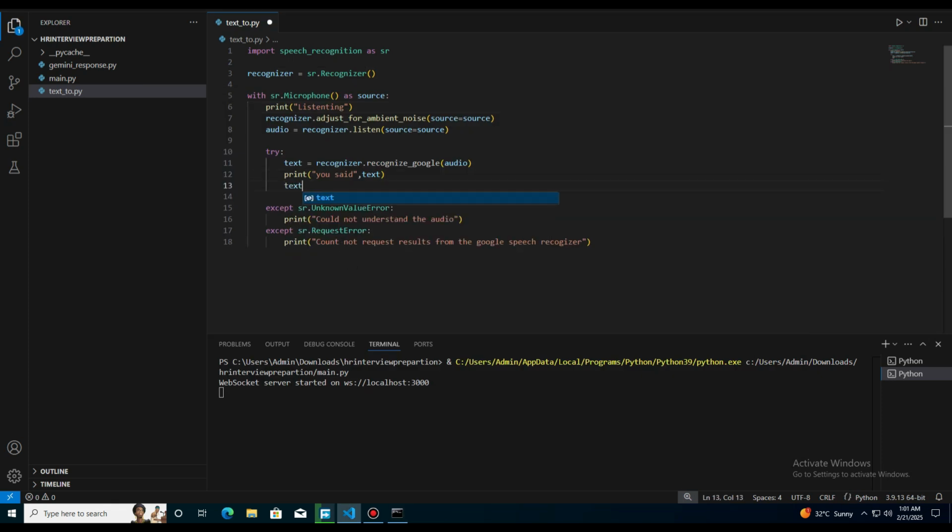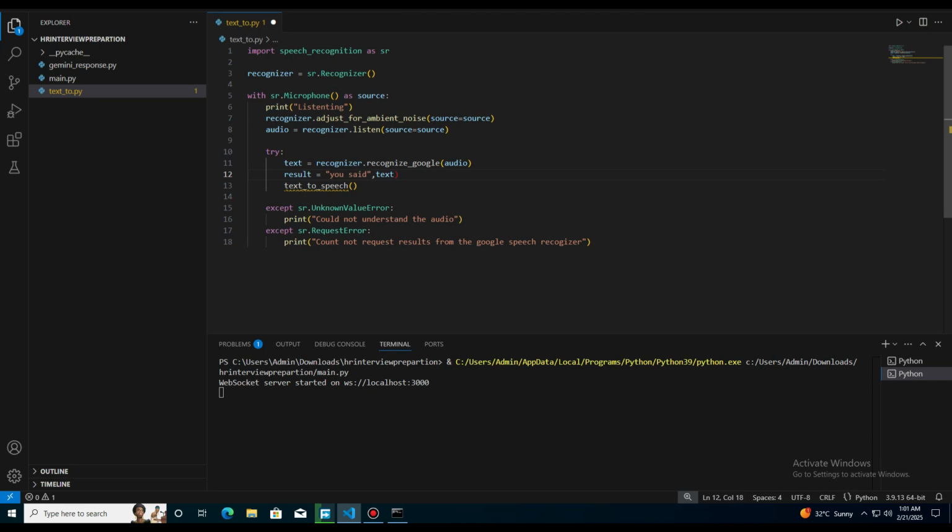We can also extend this functionality to play back what we said. So let's try to do this now. For this, we're gonna use a library called Google text to speech. Before that, let's create a function now. Once we have the text, we're gonna pass this text to the text to speech function. So you will have to create a function, but first we're gonna pass the text to this function.